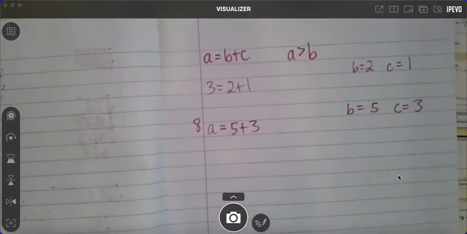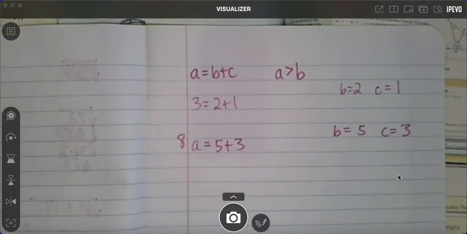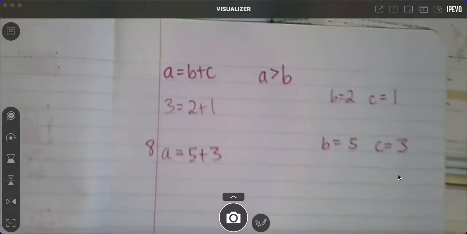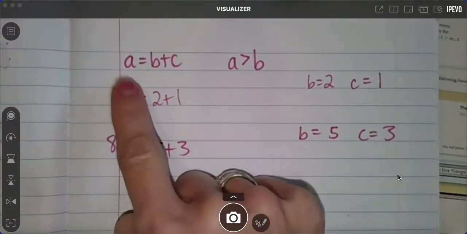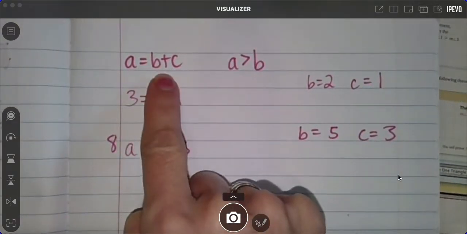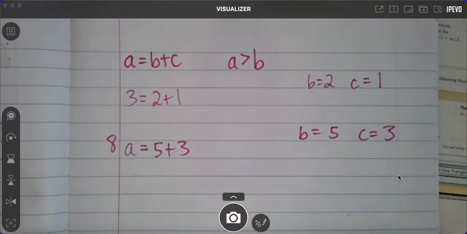Is it always going to be? So yeah, that's just this. This is just basically a rule, and I know it seems confusing, but it's really common sense. They're just saying, if you add a number to B, and A is equal to those 2 numbers combined, then it's going to be bigger than B.